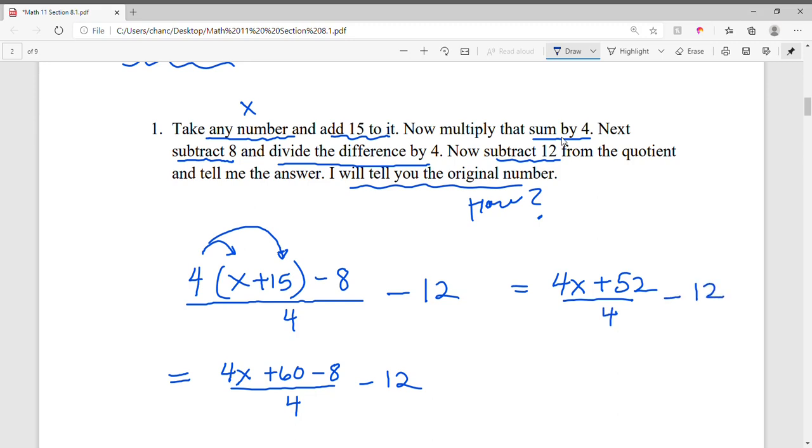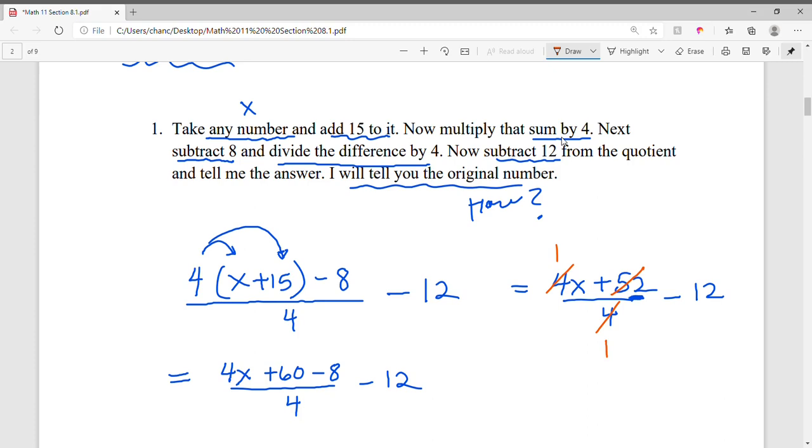Now there's several ways you can do this. You could get common denominators, or you could simplify the left fraction. So let's simplify this. I'm going to reduce 4 by 4, that's 1. In the denominator, we'll divide it by 4, that's also a 1. Now a common mistake is to reduce just these two terms. You have to reduce every term in the numerator by 4 in order for this process to work.